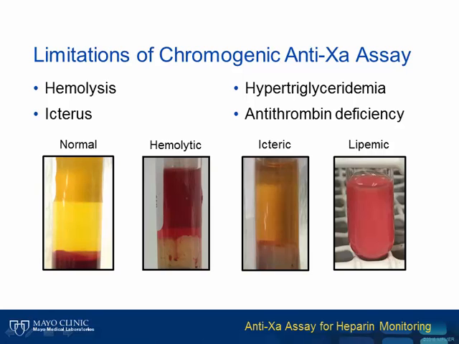Furthermore, anti-10A reagents that do not supplement with antithrombin may underestimate heparin concentrations in the presence of a significant antithrombin deficiency. Conversely, the suspicion or diagnosis of antithrombin deficiency may be missed if antithrombin is supplemented in the reagent. From the laboratory perspective, the anti-10A assay is expensive and requires prompt attention for processing.